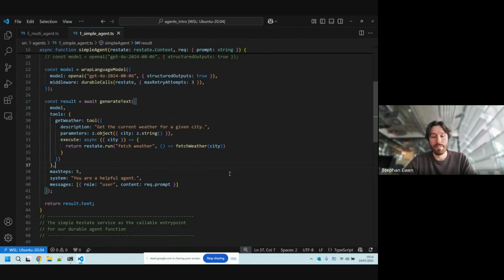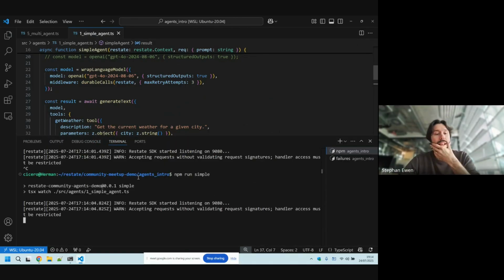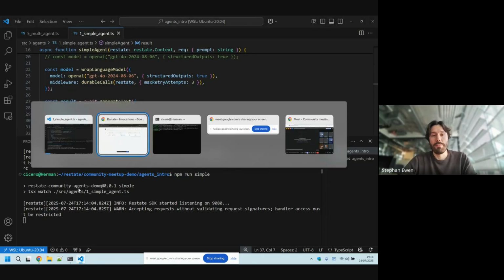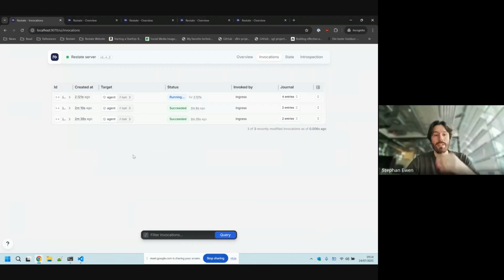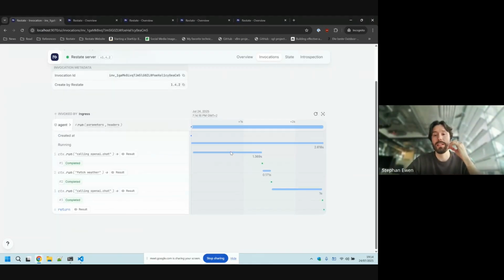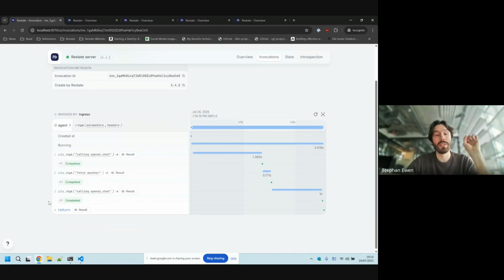That's really everything. Let's make sure we're running this, and if we're calling this again now, what's the weather in, let's take a different city, maybe New York. We can go to Restate here, and because it tracks each individual step, it's going to give us a very nice breakdown.